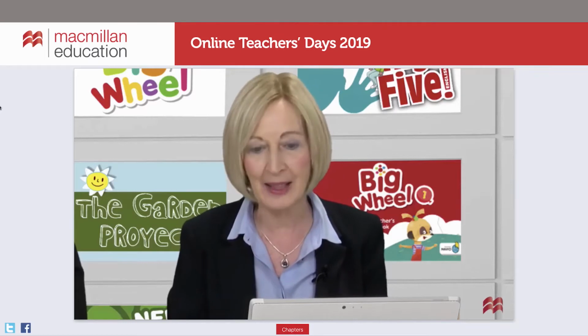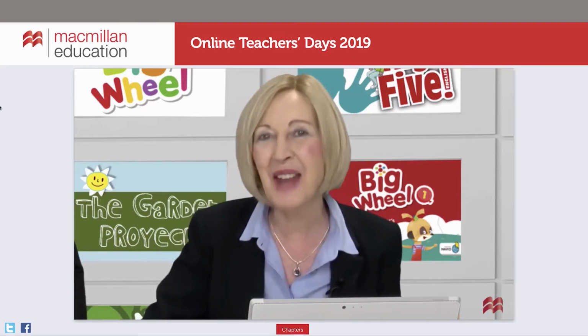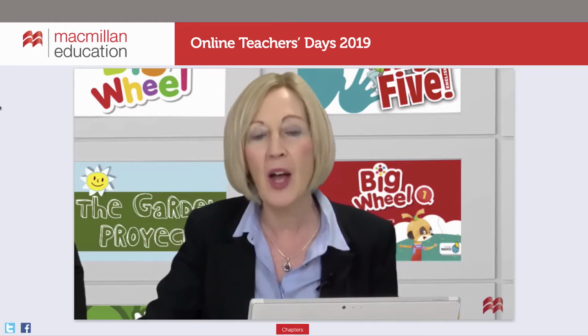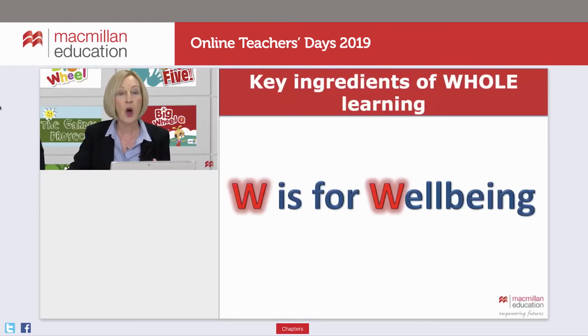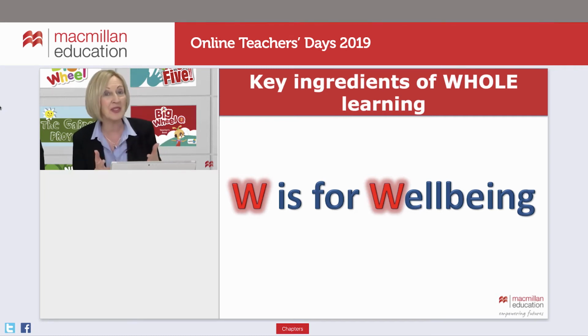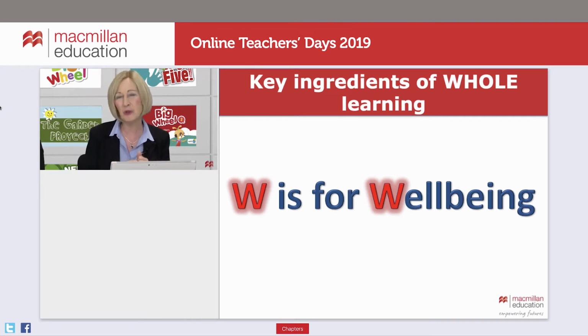whole child as well. So what I'd like to do now with you is to actually explore an acronym of the whole child, of the key ingredients of whole learning. And the first letter is W, and W is for well-being. Well-being is a concept that in a way is quite difficult to describe. It's not just a state of being happy. And of course, often when we're happy and maybe we get things we want, that's not necessarily good for us.